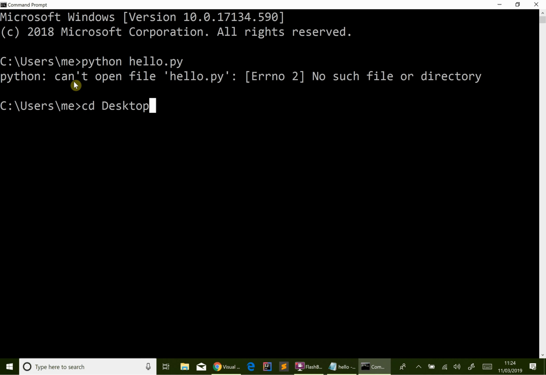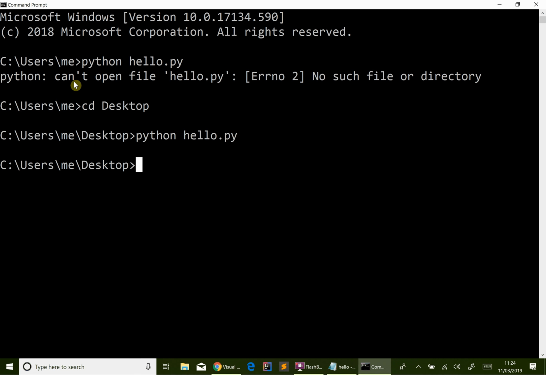Now what I did there was something called tab completion. I just typed D for desktop and hit tab, and it completed the rest for me. So that's something that can save you a bit of time. The auto-completion can obviously only function if there's no ambiguity, if you type enough to resolve the file path to one and only one destination. Right, so we're now on the desktop, so let me use the up arrow to recall Python hello.py. So we've run the program there.